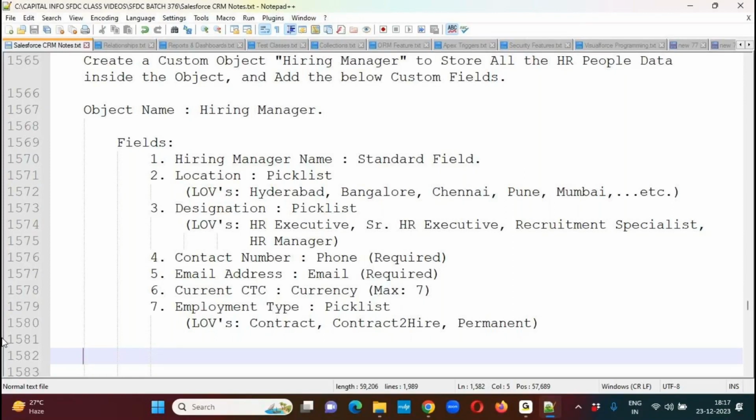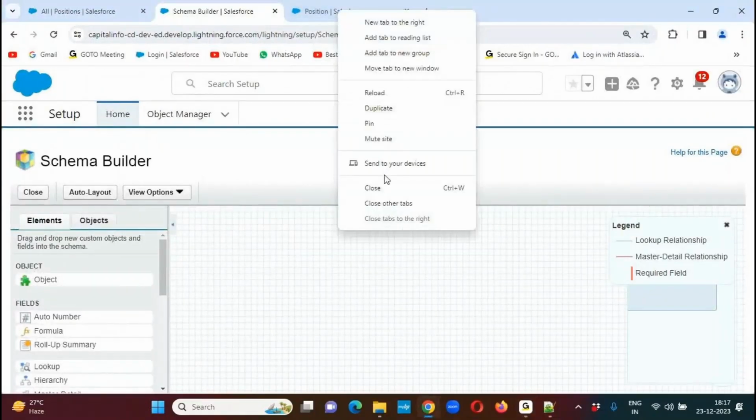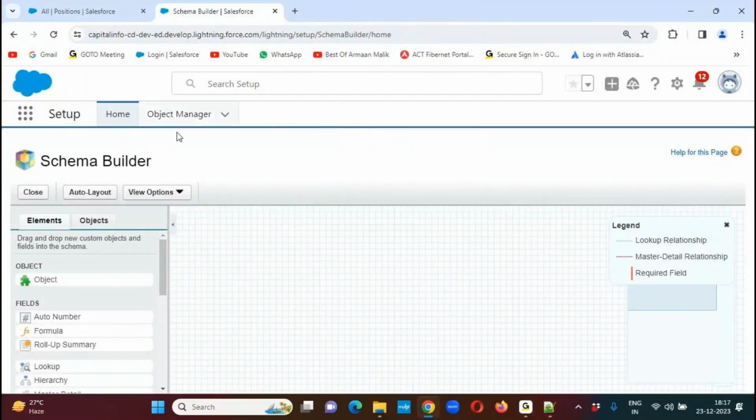Done with this? Now, let's see how we can create our own custom object in Salesforce by using Schema Builder. Let's go to the Schema Builder. Click on the Elements tab.